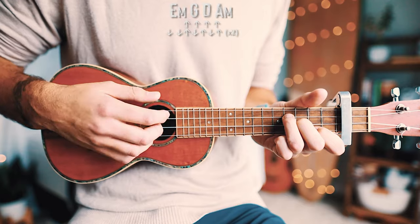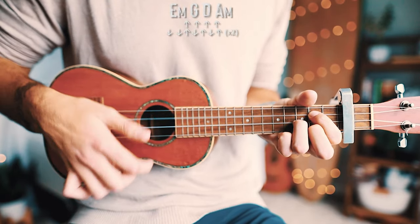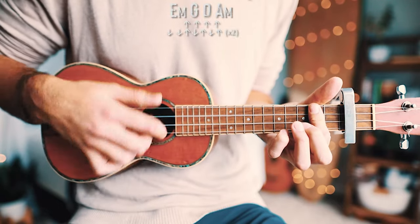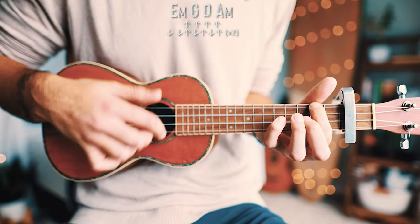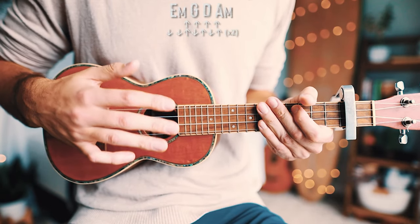Starting with our E minor, we go down, down, up, down, up, down, up, and so on, repeating that pattern through all of our choruses. Just about like that, repeated through all of our choruses.